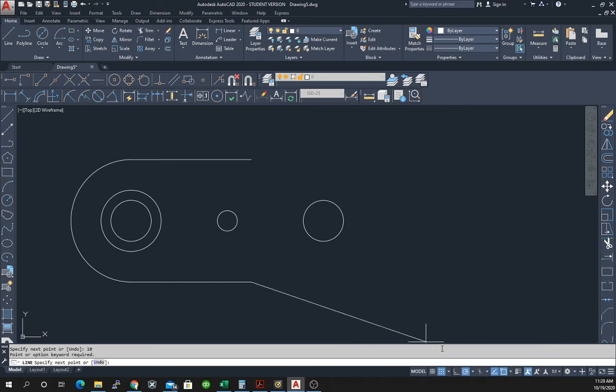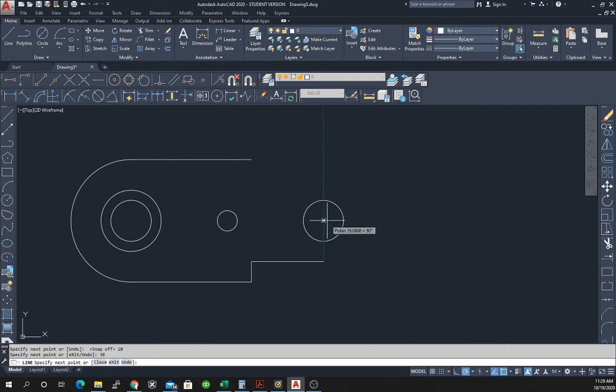and actually this snap to polar angles does not need to be on. I think that can cause some little issues occasionally. Up by 10 and then over by 36.